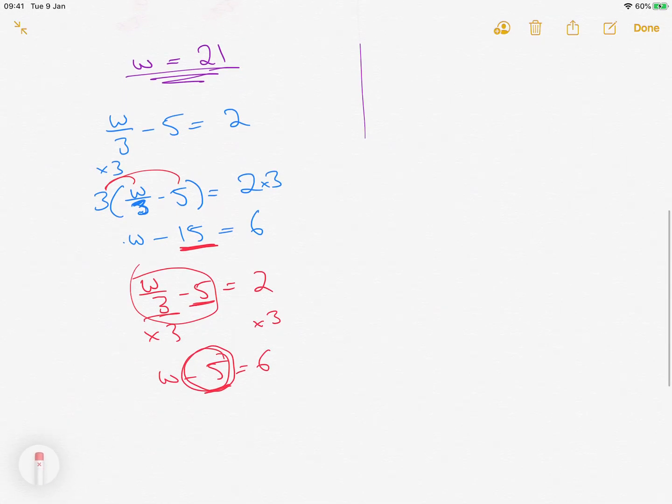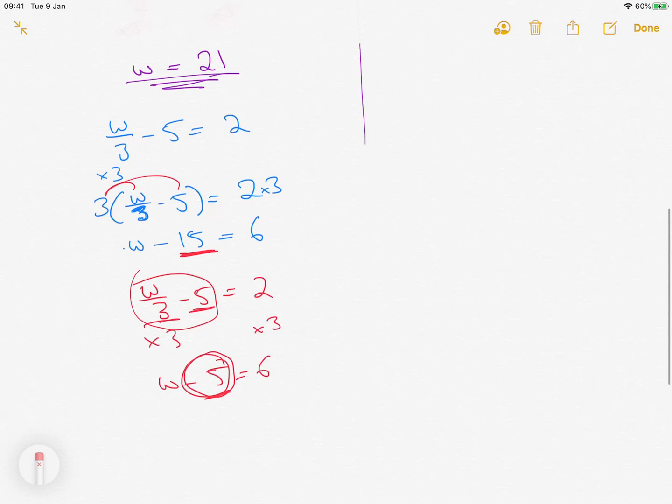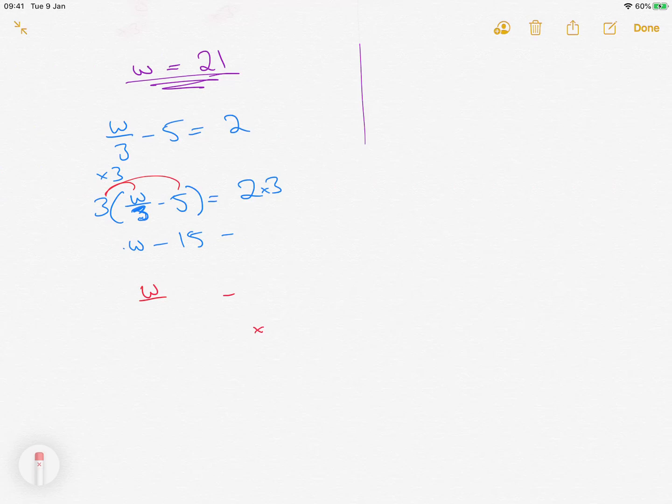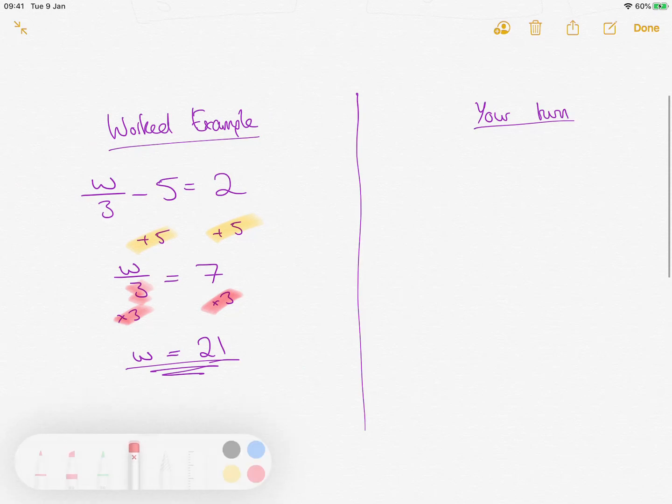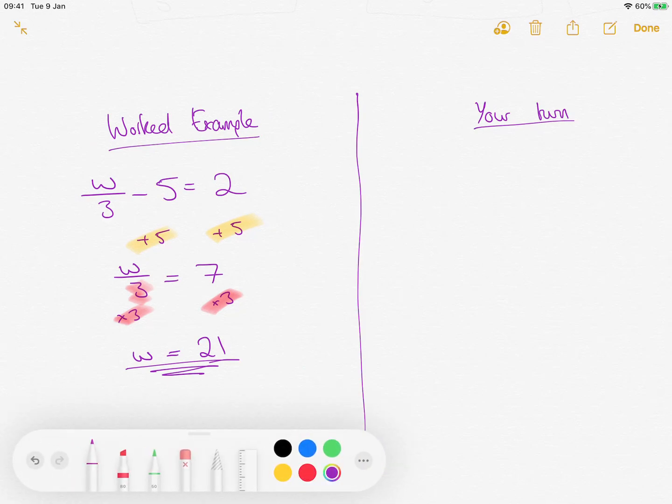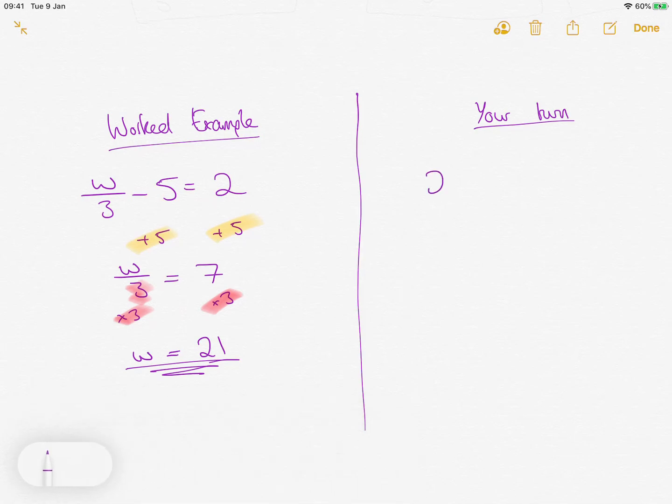So if you feel like you're someone that's going to make that mistake, then maybe just get that down and put it down as a non-example in your book. I'm just going to rub it out now so I've got a bit more space. So you may need to go back and pause the video if you didn't get any of that down. Right, the your turn one I'd like you to have a go at. Let's change over sides actually, just so you get used to it.